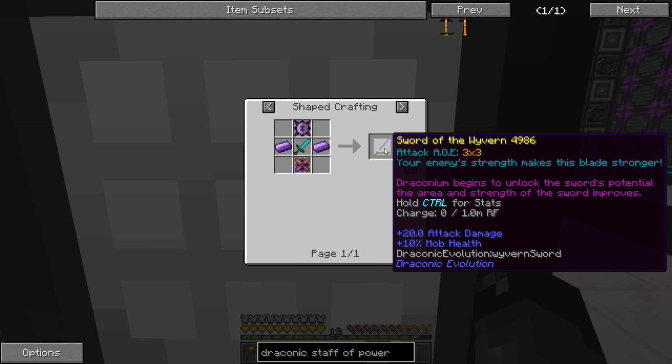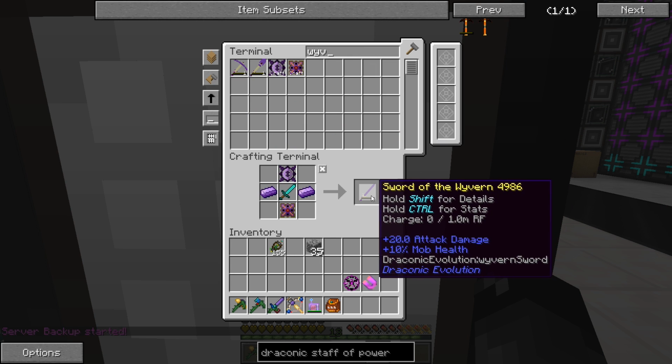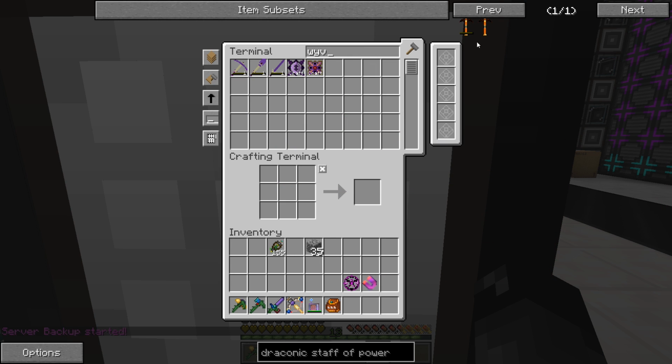Now, each one of these is pretty good. Like this one has an attack AoE of 3x3. You can buff it up. It does require RF power. You can see it does plus 20 attack damage and then an additional plus 10% of the mob health. So the more health the mob has, the more damage the sword does. So that's really good by itself, but we're going to upgrade this straight away to the higher version. So there's those 3 items.